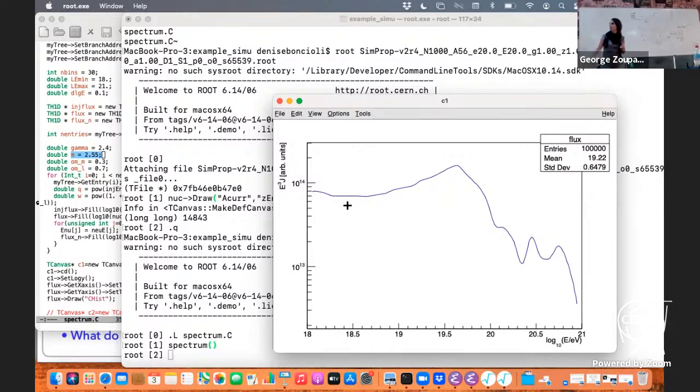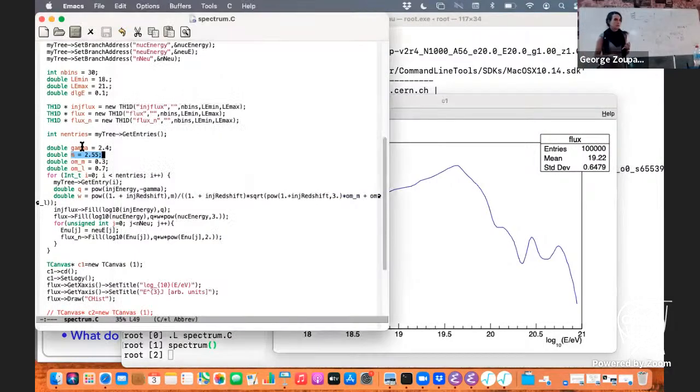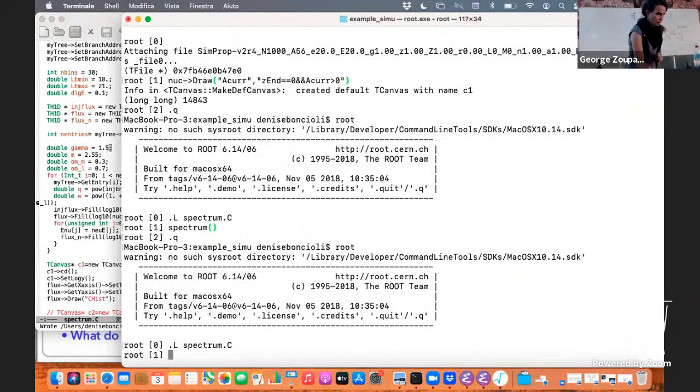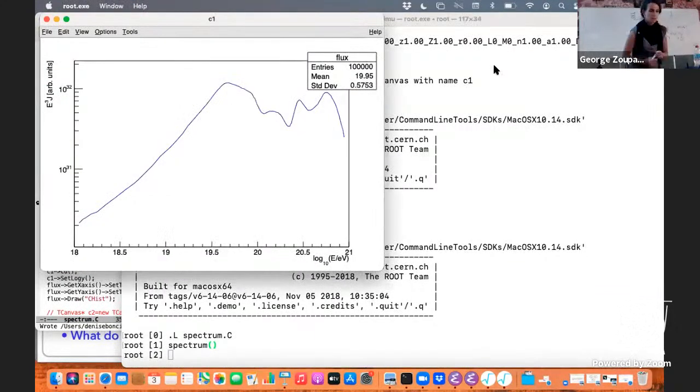It's quite bad, you don't have to look at the final part, okay? So let's see, for instance, in this case I've been choosing a spectral index which is 2.4, and this is what I obtain. Let's have a look if I choose, for instance, 1.5, just for curiosity, and see what happens. This is the flux multiplied by E cubed. So you see that there is a huge change in the spectral index at Earth because of the weight that I give to the initial particles. Okay, so this spectral index is what we can fit comparing the expected flux and the measured fluxes.